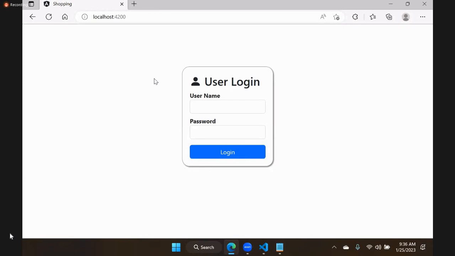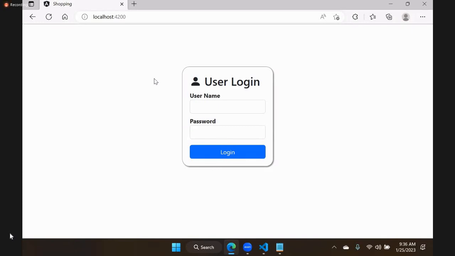But one problem is, how many files are required? 3 files. The test file, ignore that, that is only for testing. 3 files are required. So whenever you request this component, 3 requests will come. And as web developers, we know that if the number of requests increases, page load time will increase. So if you want a component with stable functionality, where regular changes are not required, then better go inline. If you want regular changes in the component, then better go with the code behind technique.